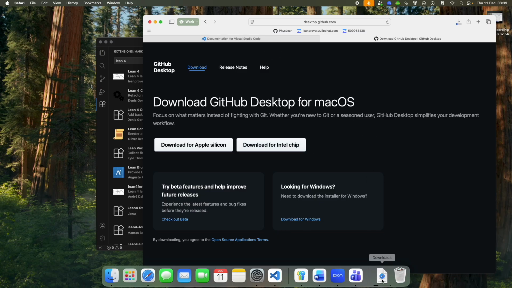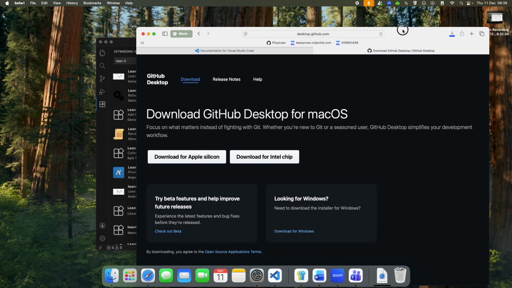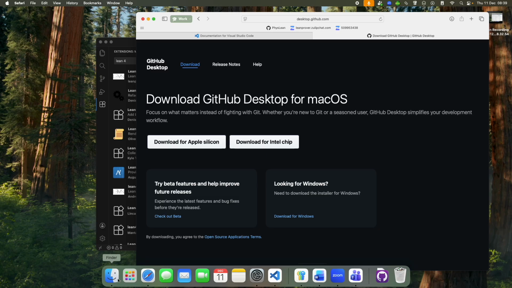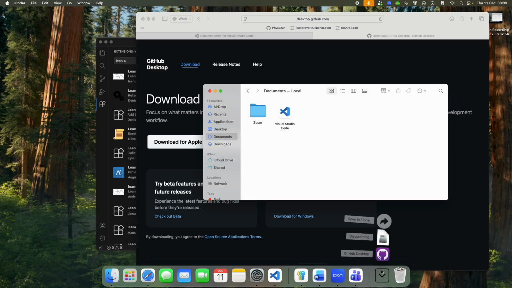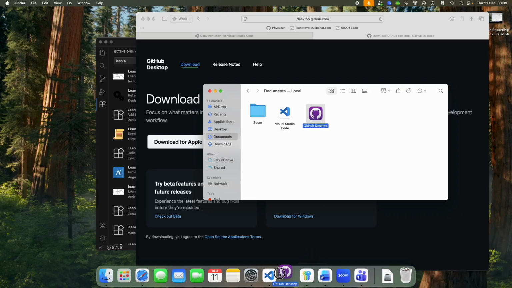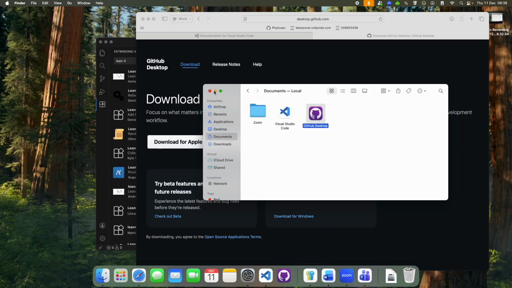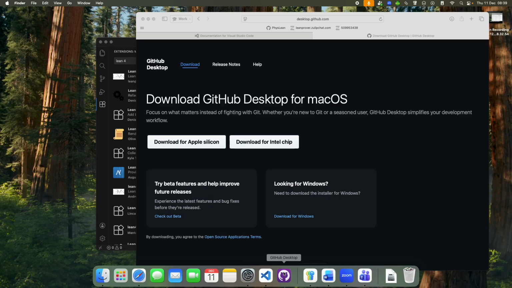Basically we're going to do the same thing. So it's going to download it here into this downloads folder. You might have to find it depending on your configuration. And then again, I'm going to place it in my documents file. I can't put it, unfortunately, in my applications because you need permissions to do that. And then because I use it regularly, let me put it down here. Ooh, will it let me do that? There we go.